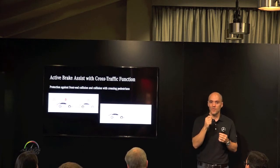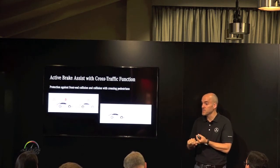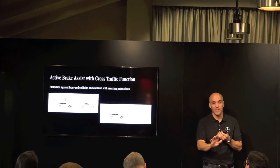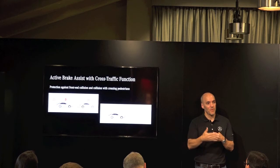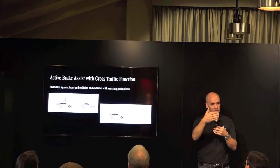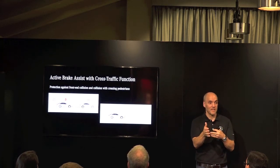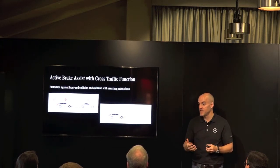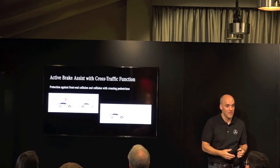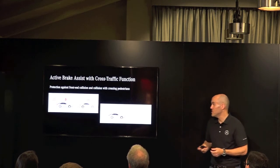In this case, you would first get a visual warning, then an audible warning, and then the car could autonomously stop itself. Let's say for some reason you even started to touch the brakes. Typically what we find is people don't brake hard enough soon enough. The car will actually bring braking up to the level to at least, in best case, avoid the accident, and then alternatively at least mitigate the damage. So it will support you in your braking maneuver, or it will autonomously brake you. So this is a great system to have to support you.